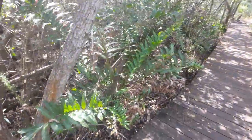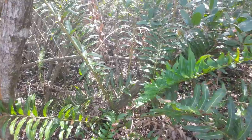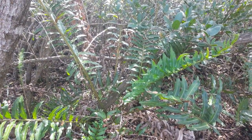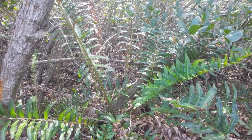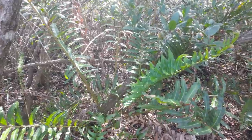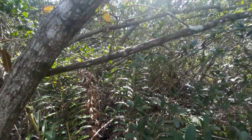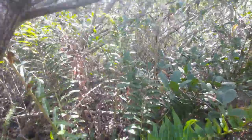And then of course, to my left, we actually have a giant leather fern. Funny enough, we're at the most northern range of where you can find leather ferns. Besides that, you'll find them in Mexico and even some countries in South America. So you could say that they highly prefer tropical and subtropical climates. They're known to be some of the largest ferns in the world. Even just looking at that particular frond right there, it's nearly as tall as I am, and I'm a little over 6 foot tall.